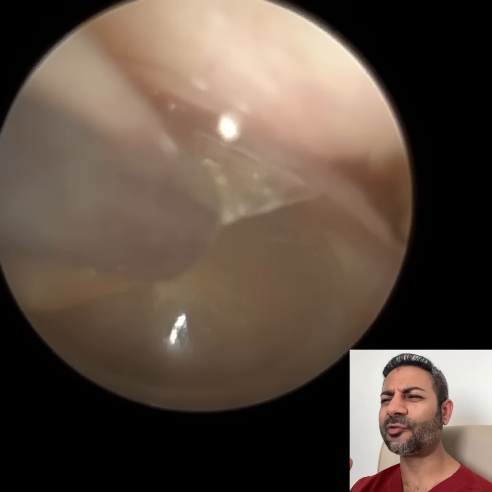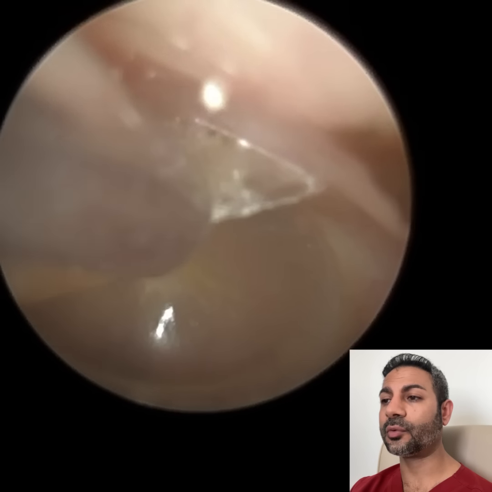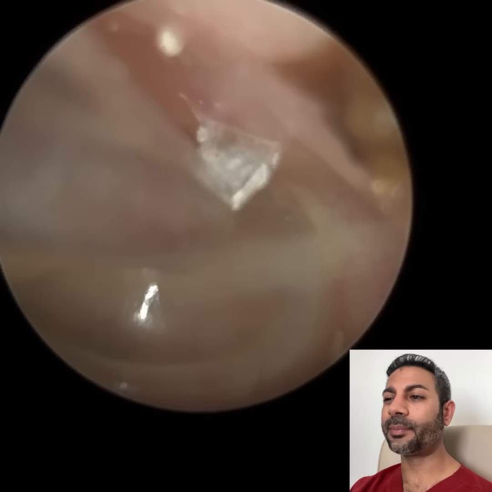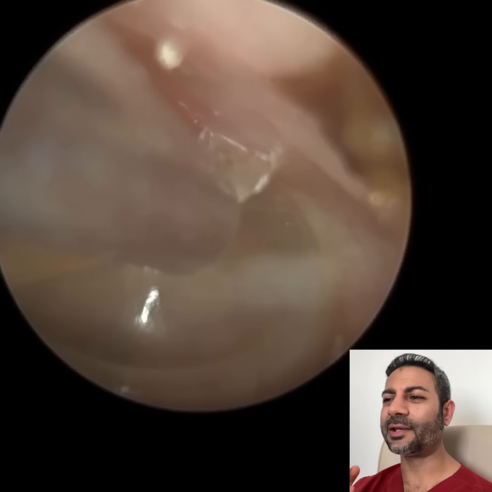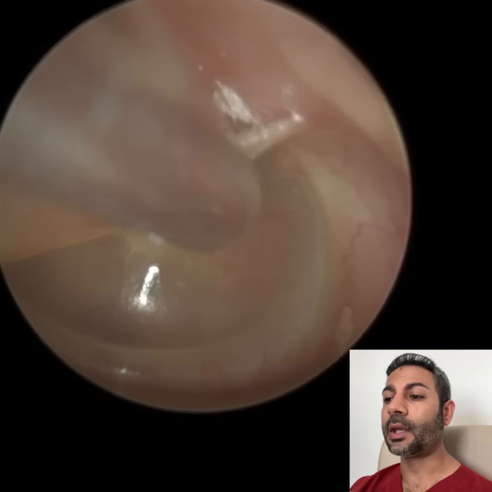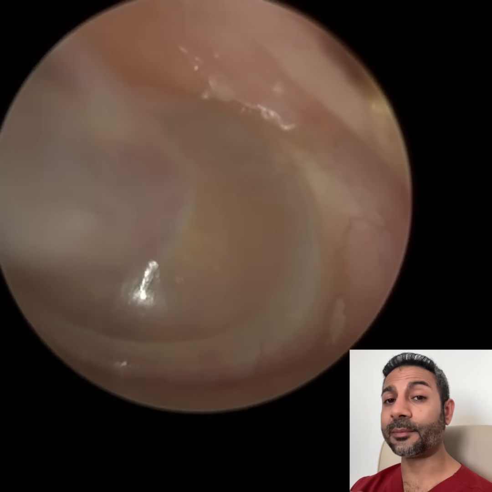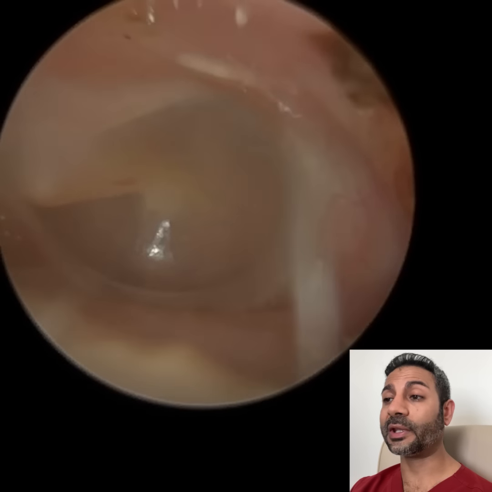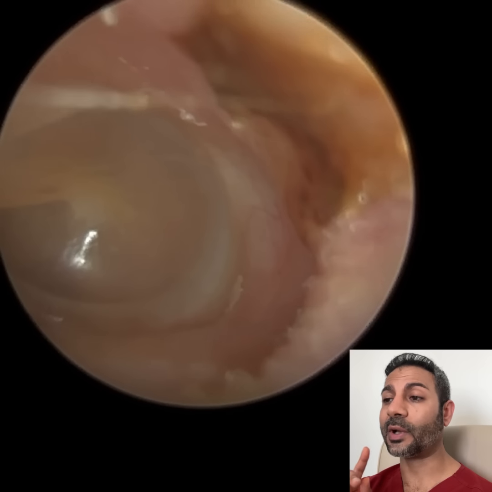With bacterial infections, you generally get discharge, but also more edema, swelling, and inflammation. With fungal infections, patients don't always report pain. It's not one of those hallmark symptoms, but instead itchiness and irritation. This patient experiences extreme itchiness in both sides, to the point that he mentioned that sometimes he wakes up in the morning and he can find his finger in his ear. He's not even aware that he's doing it.